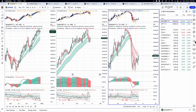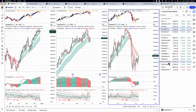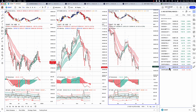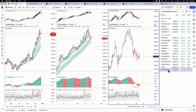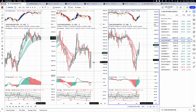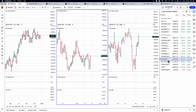Now, sector wise, it was a good day for most of the sectors, except I would say IT, which was weak from the very beginning. Infosys and TCS kind of stocks opened really weak. They did bounce back, but it still stays weak. PSU banks also stayed a little bit weak. SBI is an important counter here. But exceptional bounce back coming in from CNX consumption. Big move, if you can see the extent of the move coming in. And auto also did pretty good.